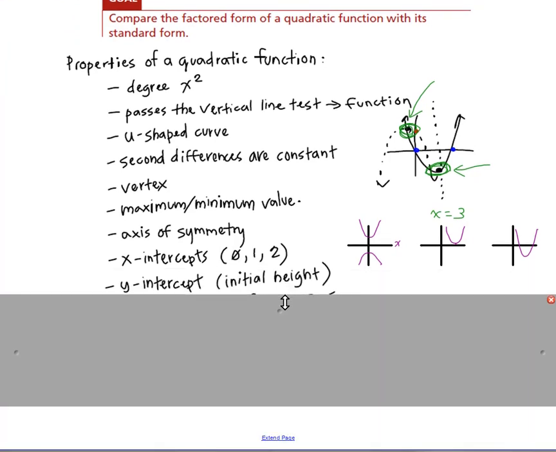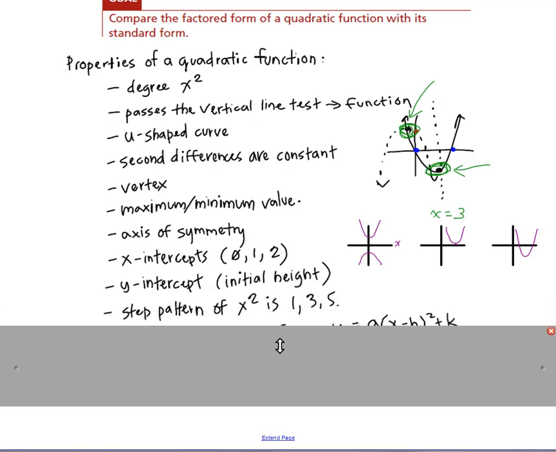A little further, our y-intercept, when we're doing word problems, usually that'll be called the initial height. So if we're talking about anything that is something moving through the air with gravity, that's a quadratic, right? So kicking a football, throwing a rock, a satellite going around the Earth, anything moving in Earth's gravitational field, moving through gravity, will be a quadratic. So if you read initial height in a question, usually that means your y-intercept. Okay, so we'll pay attention to that.